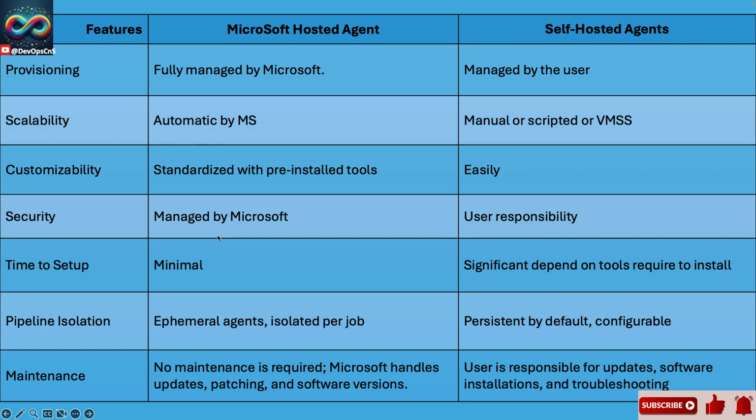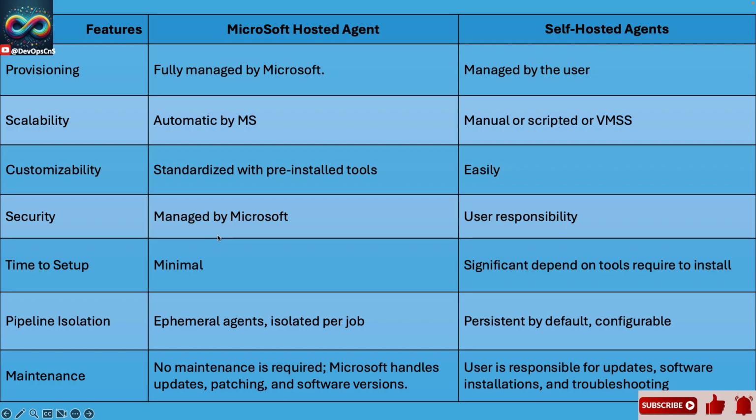Next feature is customizability. Microsoft hosted agents come with standard pre-installed tools, whereas in self-hosted agents, the user needs to install all the tools and required software. Next feature is security. Microsoft is responsible for Microsoft hosted agents, whereas the user is responsible for the security of self-hosted agents. Next feature is time to setup. It is very easy to set up and takes less time to start a Microsoft hosted agent, whereas self-hosted agents take time to install required software and tools to start and integrate with Azure DevOps.